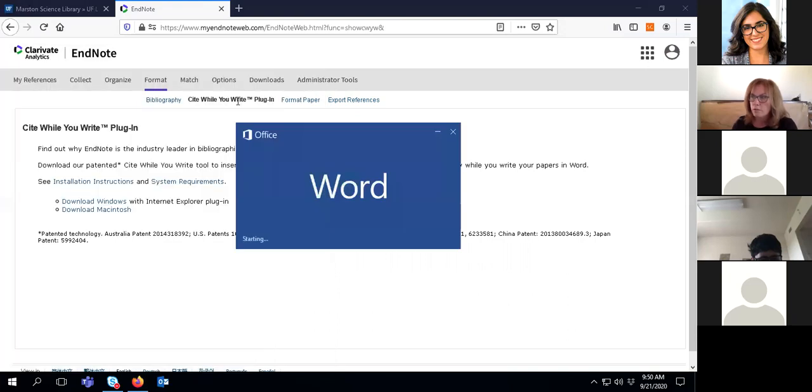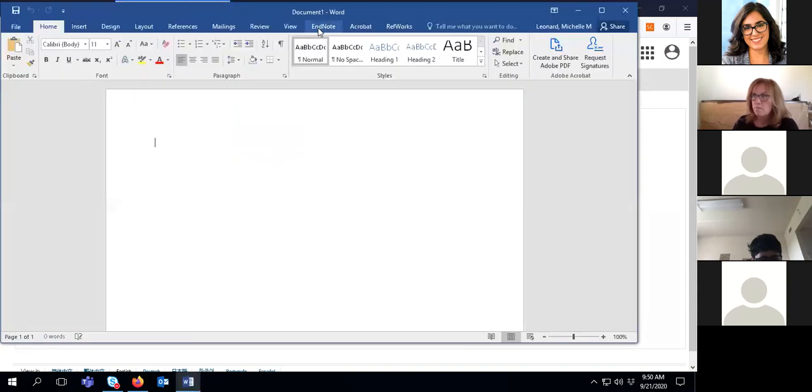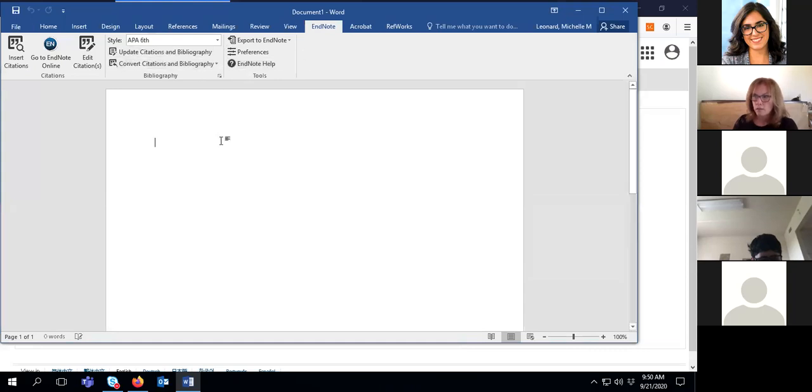I will show you: once you download the Cite While You Write plugin, it will live on your ribbon up here in Word. All you have to do is click on EndNote anytime you want to use it, and it syncs to your EndNote account. And then this is what it looks like. If I want to type and cite my source at the end of a sentence, all I have to do is insert citations.